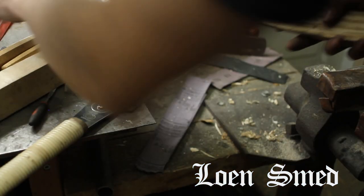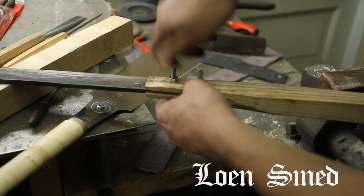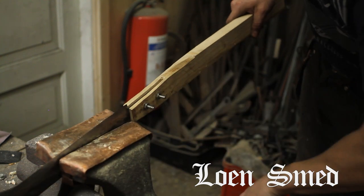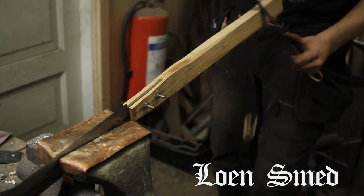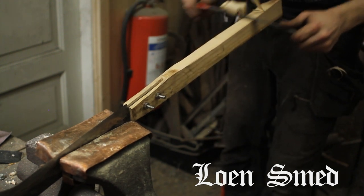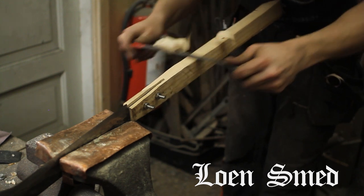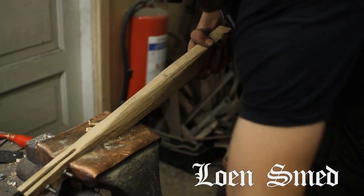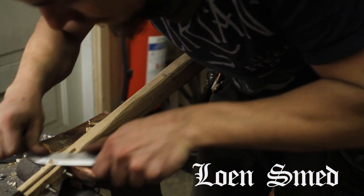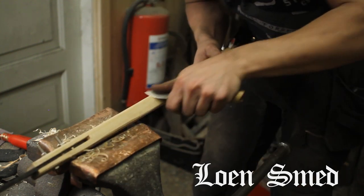Later on I replaced these nuts with some wing nuts to make it a bit easier to tighten up when in use or disassemble or anything weird that my dad might want to do. If I recall correctly now, I think the handle was about 70 centimeters long and the knife itself about 30 centimeters, which for my dad is just the right length for him to actually chop things at the roots without bending too much. Which, you know, for an old fool, I think that's a bonus.